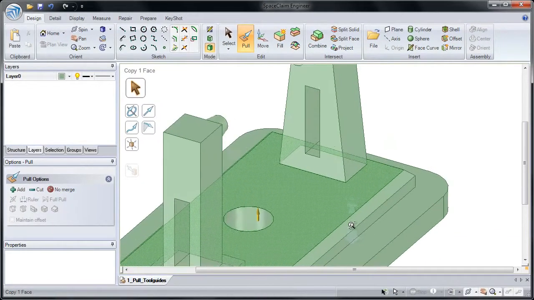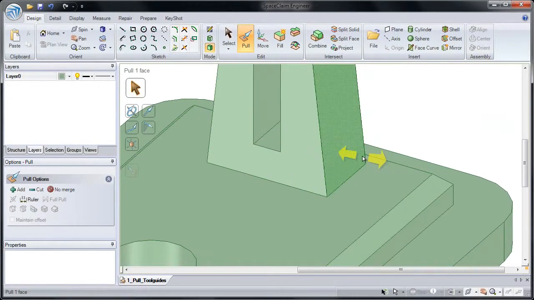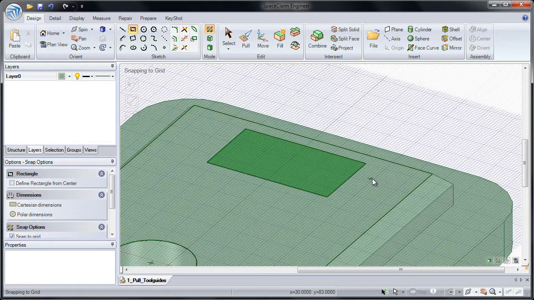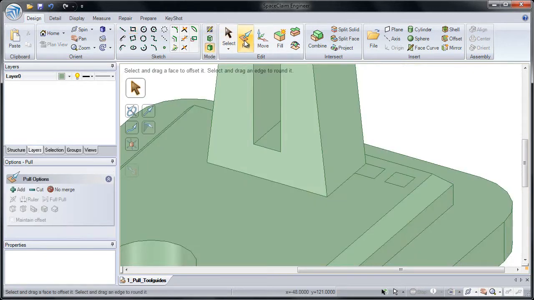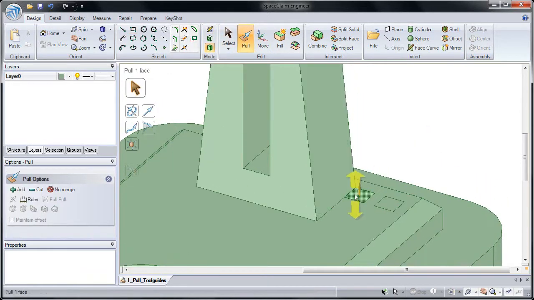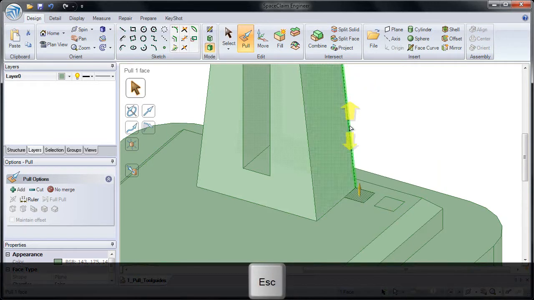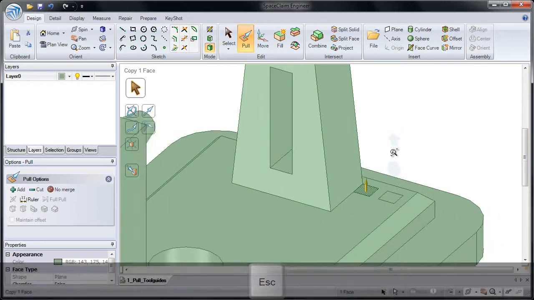To begin, I'm going to make a quick sketch on the top face. So I'll click the rectangle tool and select the top face to create a sketch on that face. I'm going to make 2 small rectangles. To go back into 3D, I can click the 3D button, or I can click pull. We have our 2 faces here that we've sketched, and if I select on one and pull up, you notice it pulls straight up. It's using the same offset command that you've already seen inside of pull.